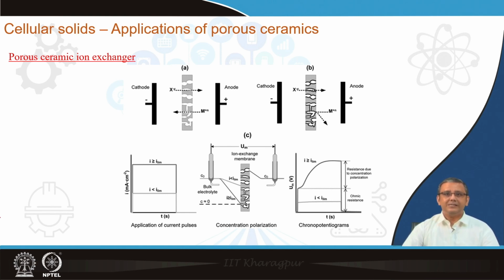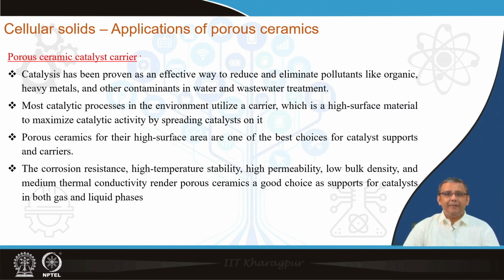And these porous bodies, what you can see over here, are the porous scaffolds, and as we know, the porosity and the pore morphology can be varied over a wide range to facilitate the proper ion exchange process. After this, the next application where porous ceramics are very useful is the catalyst carrier.